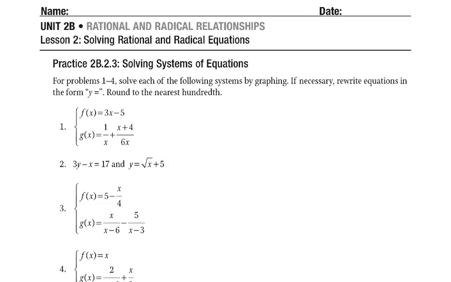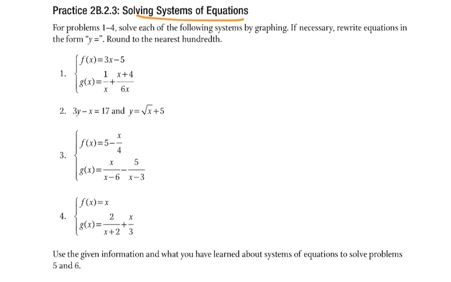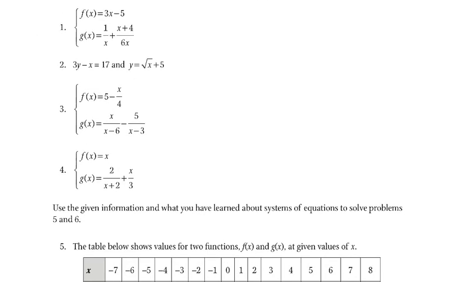Alright, Math 3, Practice 2B.2.3, Solving Systems of Equations. So, systems are just two or more equations, and we find where they intersect. Now, when we're not dealing with linear equations, basically the best thing to do is graph them, okay? So, I use Desmos, but you could use our graphing calculators. We just graph them, find where they intersect.